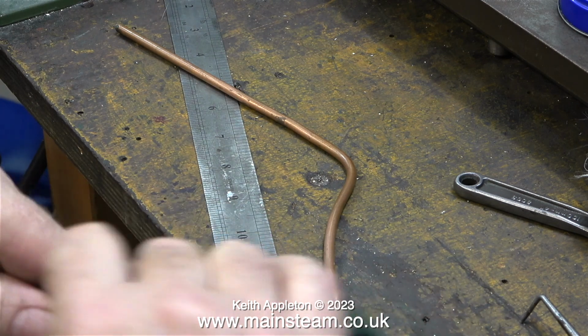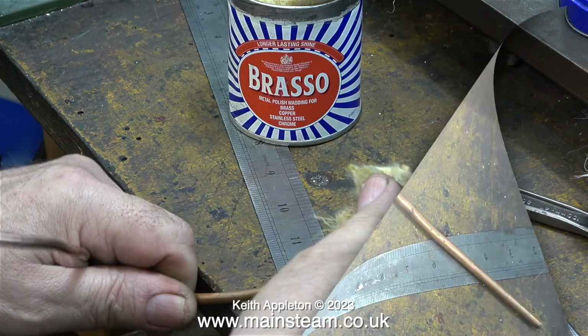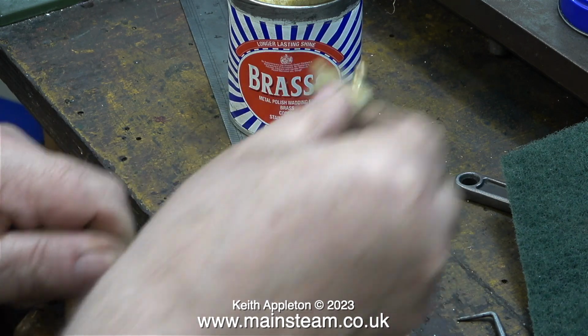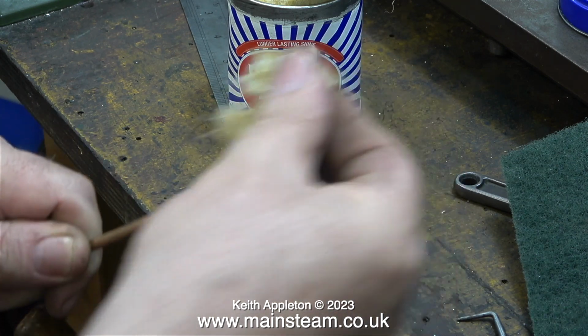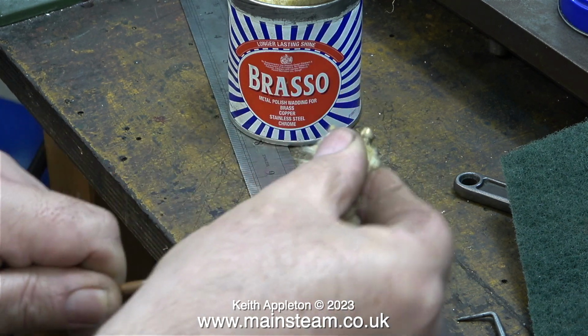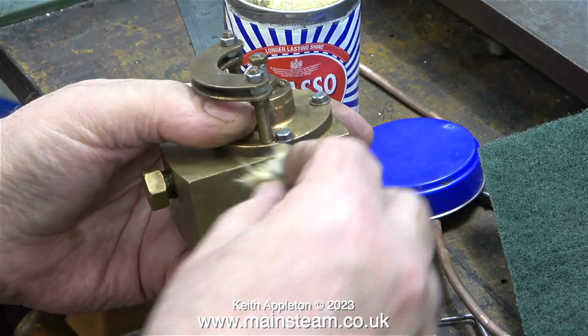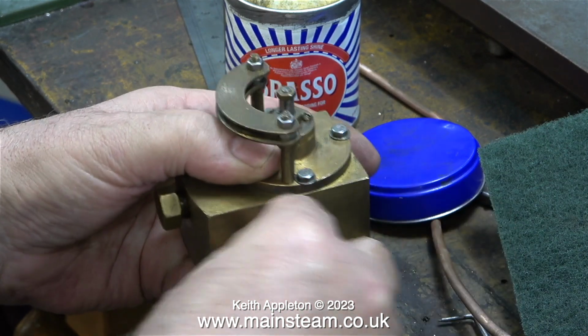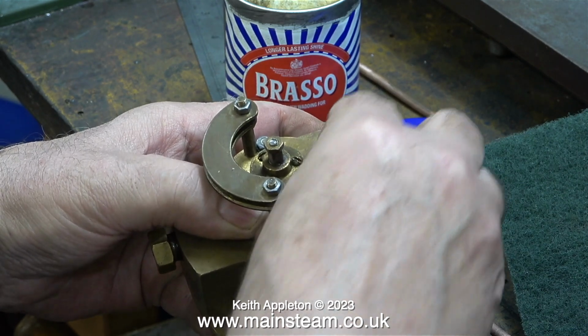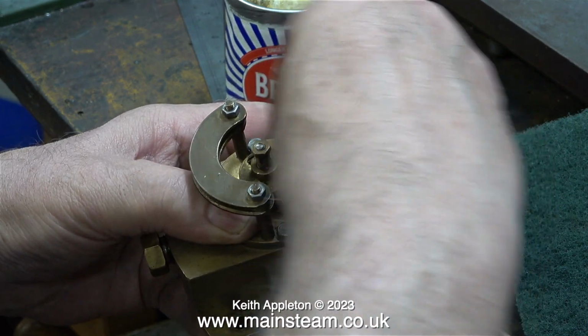Then I cleaned up the pipe using Scotch-Brite, as you see here. And even though in this clip I am using Brasso, shortly before using this Brasso, I did use my polishing spindle and got quite a good finish on the pipes. This is a regulator block because on a Sweet William, the regulator is an external component, which in my opinion is a really good design.